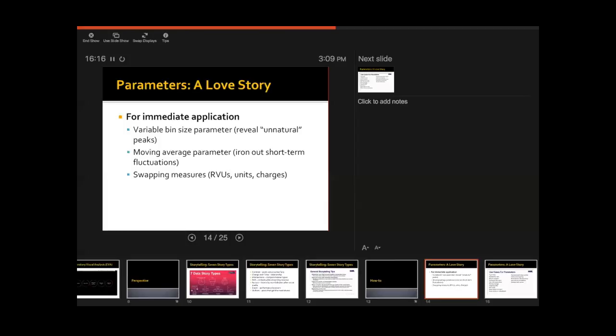And since I work in healthcare, we deal with RVUs and units and charges all the time. And without having to build 3 different dashboards, you can just have one dashboard that kind of shows, okay, last year compared to this year, how many RVUs did we bill for these couple of months? And then be able to toggle between that and units and charges. So that really saves a lot of time.